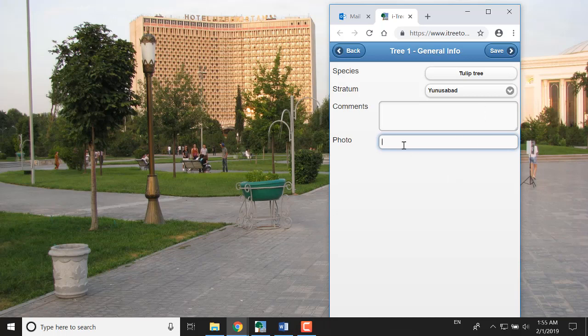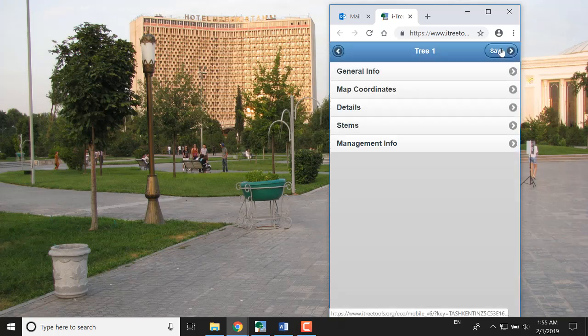It doesn't link images to the actual file. So once we have this information here, we hit save. Okay. So now we've got general information. So the map coordinates is something new, and this is why I kind of wanted to do this, because it takes a long time to write out instructions for this, even though we do have some written instructions now too.